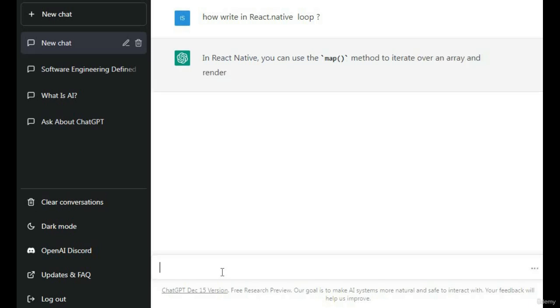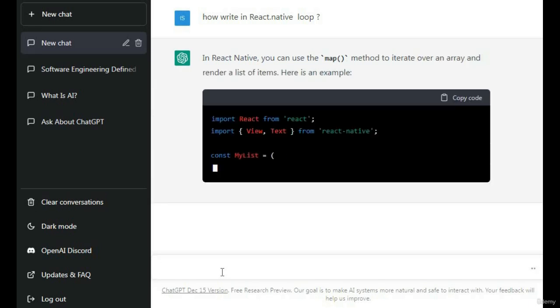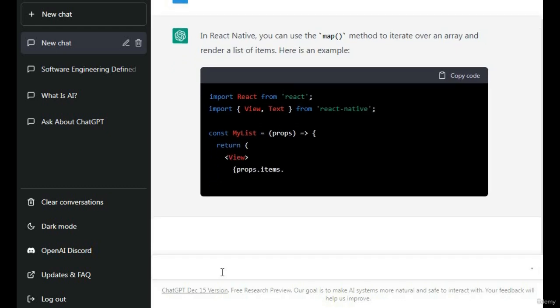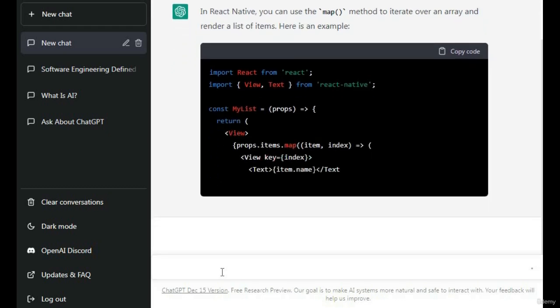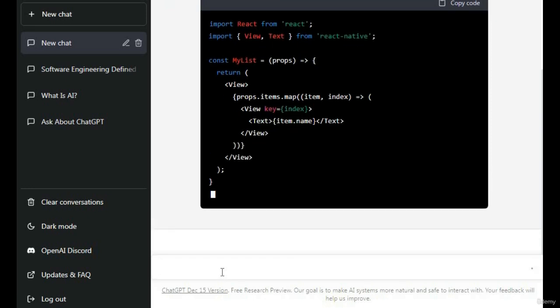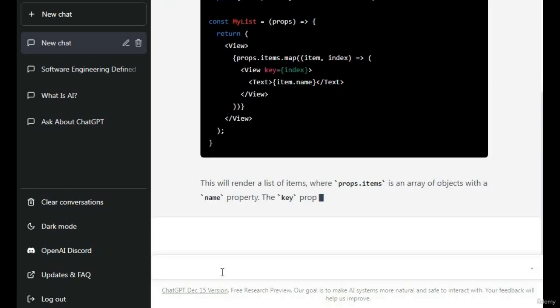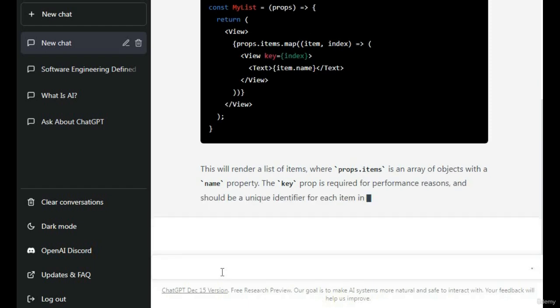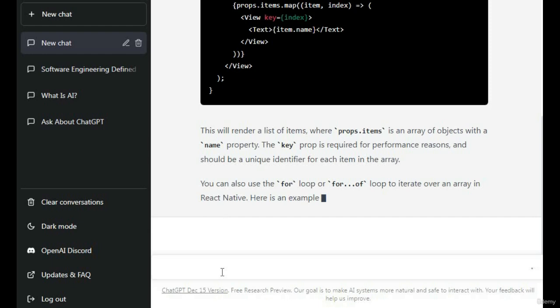I asked the question: how to write a loop in React Native. Let's start working. React Native code, and write the code how it works in the React Native programming language.